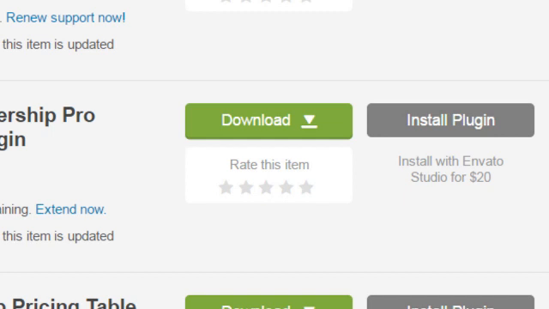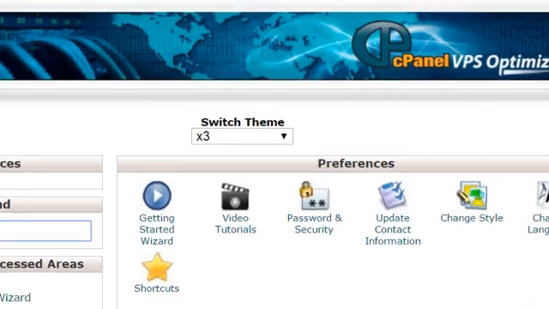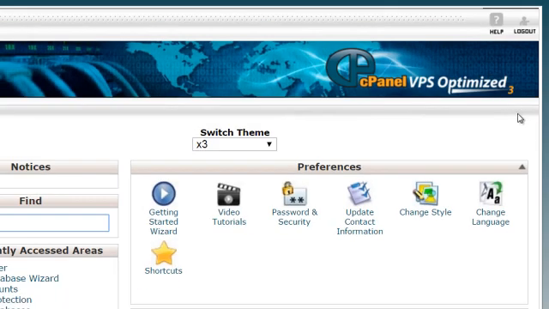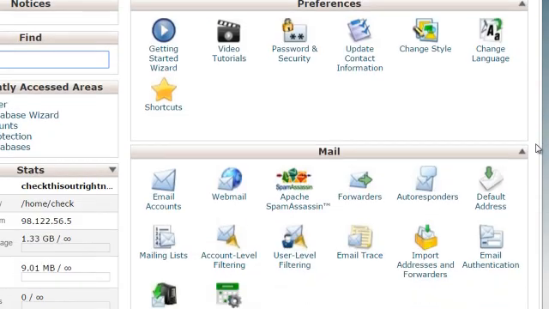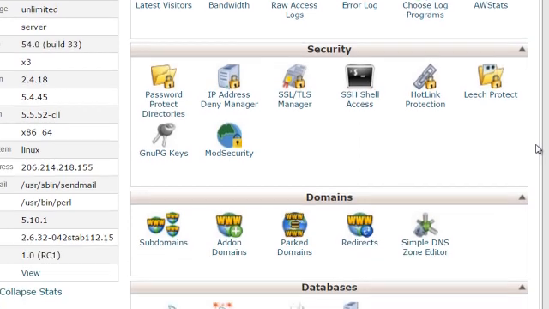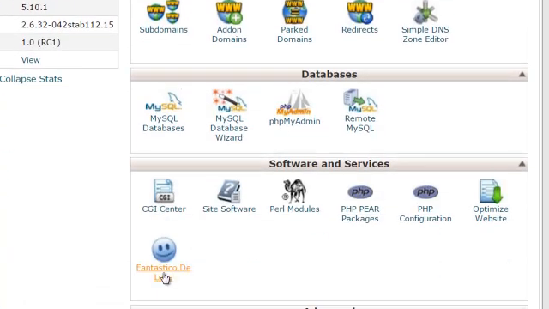So I'm going to show you a quick and easy way to install WordPress. When you log into your web hosting panel, the majority of you will have what we call cPanel. If you scroll down all the way to the bottom, typically you will find either Fantastico, or a newer software application called Softaculous.